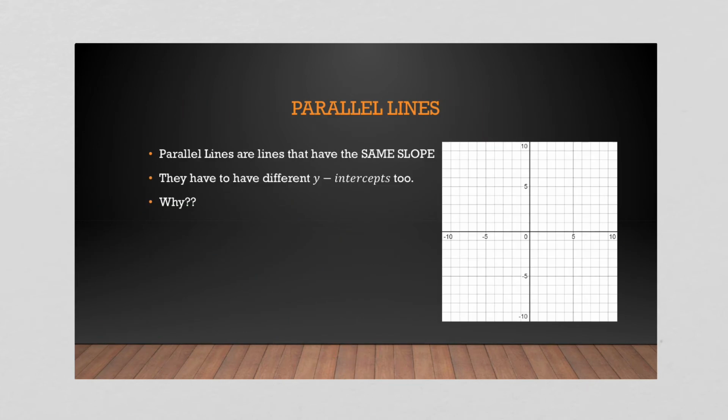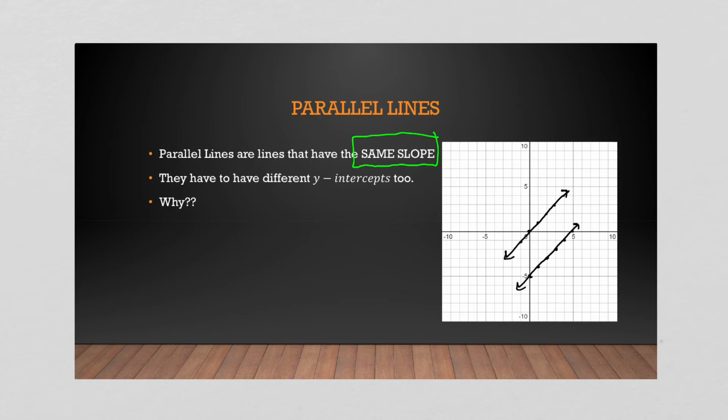Well, parallel lines, very important distinction, have the same slope, which means if we were to draw a line here with a slope of 1, 1 over 1, 1 over 1, 1 over 1, we could draw a parallel line here, 1 over 1, 1 over 1, 1 over 1, same slopes. Those two lines are never going to cross. They're parallel. They have the same slope, so they're never going to cross.